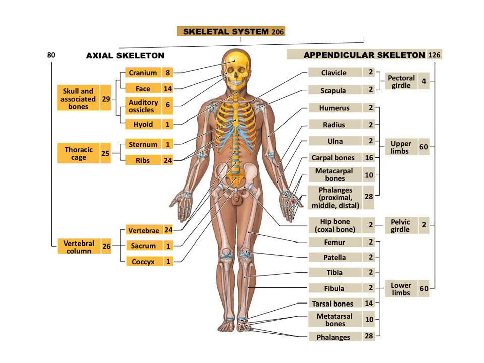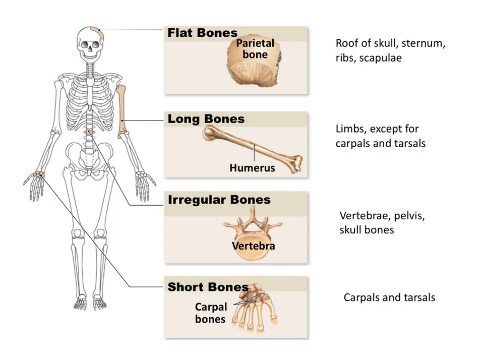There are a lot of those, and we'll get there when we get to the head to some degree or another. All right, but this is the general shape here, so I hope you guys remember skeletal anatomy. We're going to be looking at the bones region by region. All right, we usually start with that because it's the framework that everything else is going to be connected to. The bones are going to be divided into a few categories. We could call them flat bones, which are going to be flat, as the name suggests, generally curved. Things like we see here, the parietal bone on top of the skull. The ribs are flat bones.